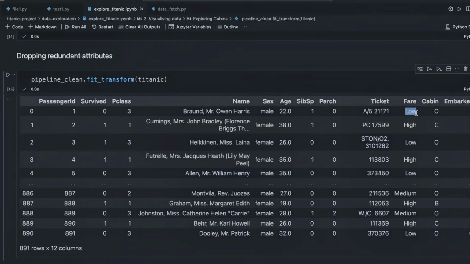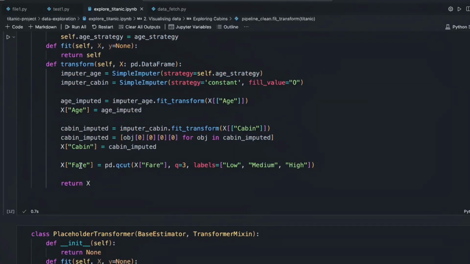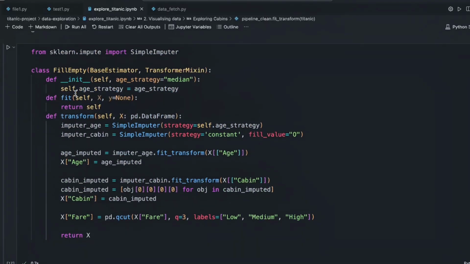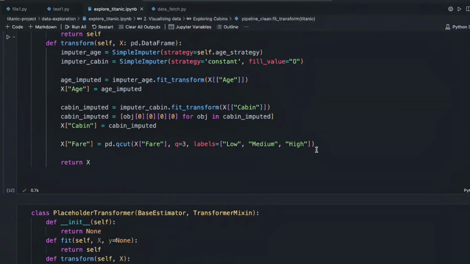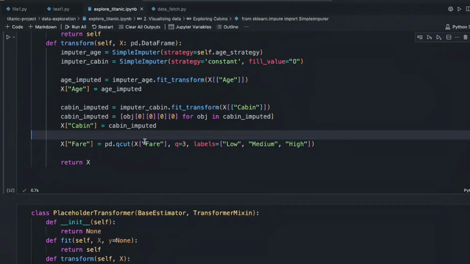Also, you can see that fare has changed. Did I miss that point? Yes, actually, in fill empty, we're also changing the fare. We're basically splitting it into 3 categories: low, medium, and high.